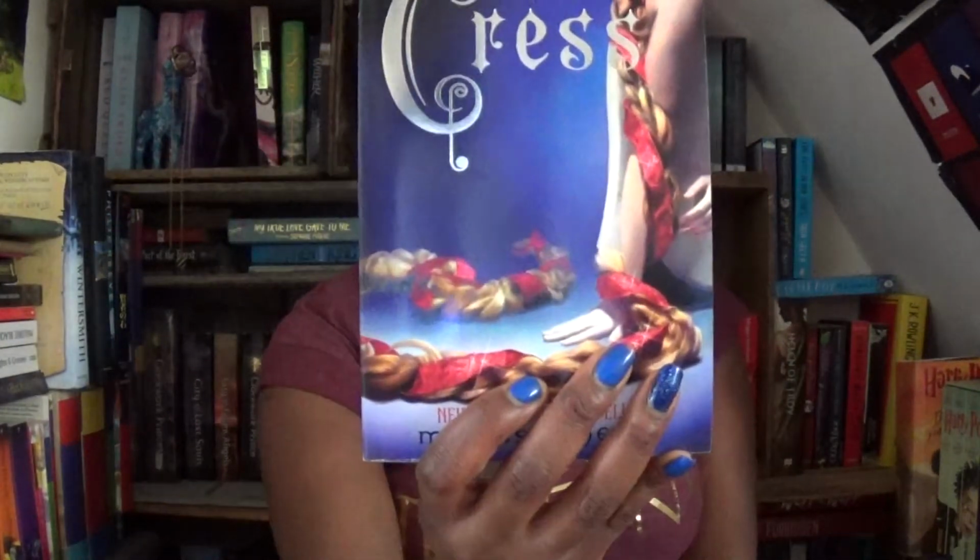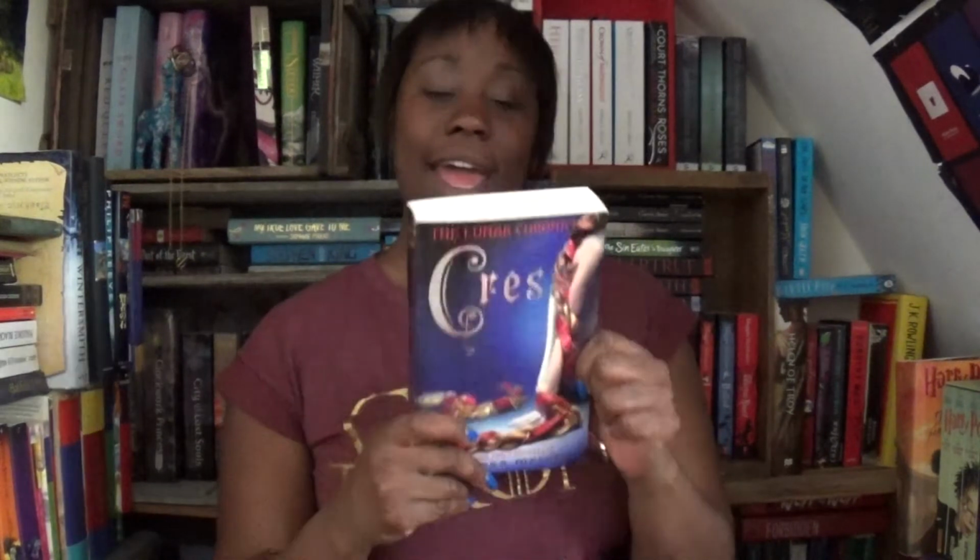Book 3, Cress, is based on, can you tell? Rapunzel! Rapunzel, let down your hair. But this Rapunzel lives in a satellite in space orbiting the Earth. Again, it's how her story connects with her story, connects with her story. Too many books. Again, I loved it. I loved the setting, the storyline, the way she gets up in the satellite, how she makes it out, how they all fall in love, their love interests. I loved it, I really did. Last book I read, it took me a while to read, it's such a thick book, was Winter.